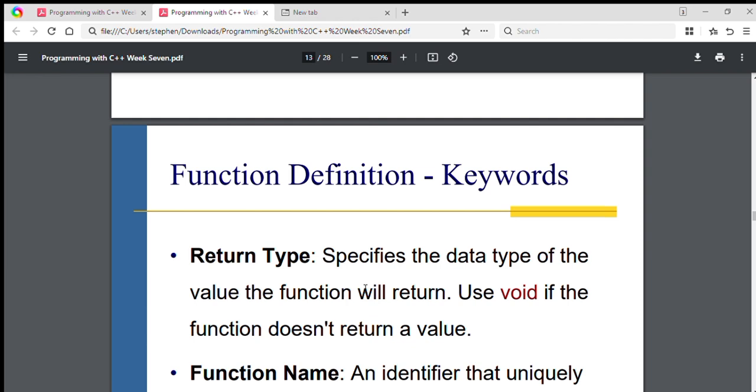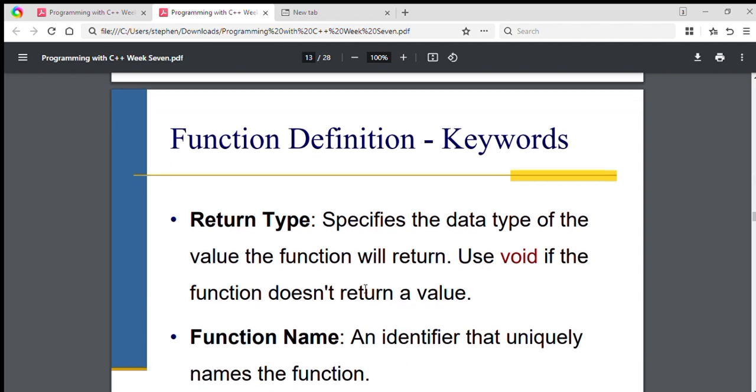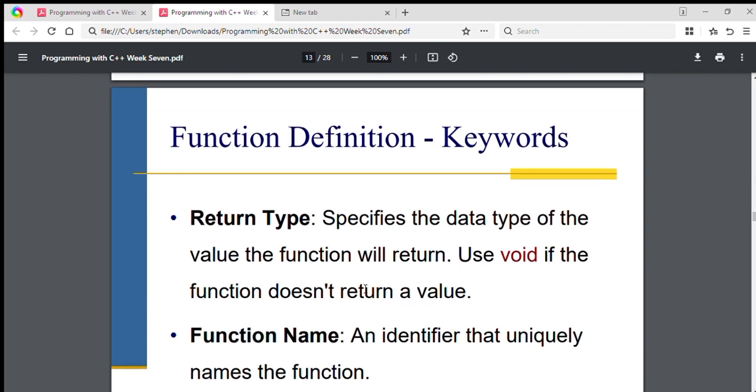So, return type and function definition. Some of the keywords that you also need to know: one, your return type. This return type tells us what kind of data the function will give back.